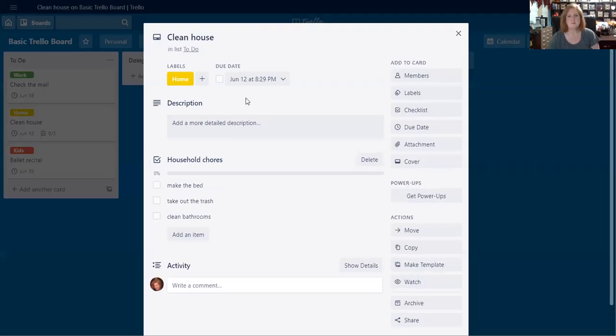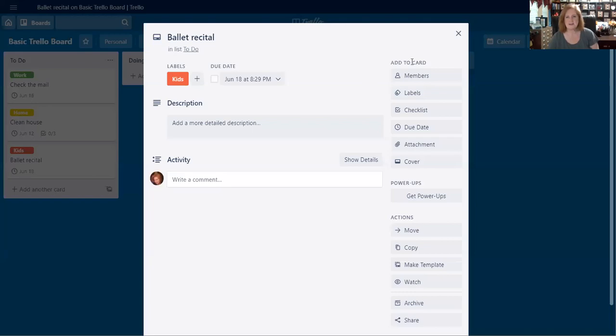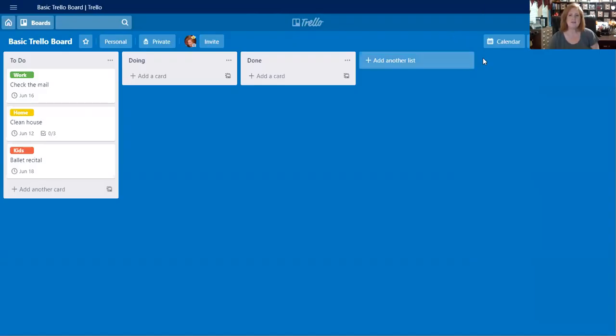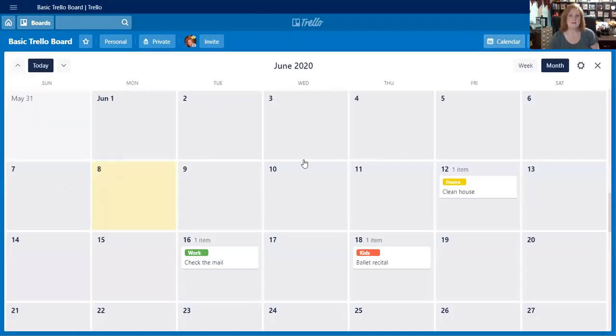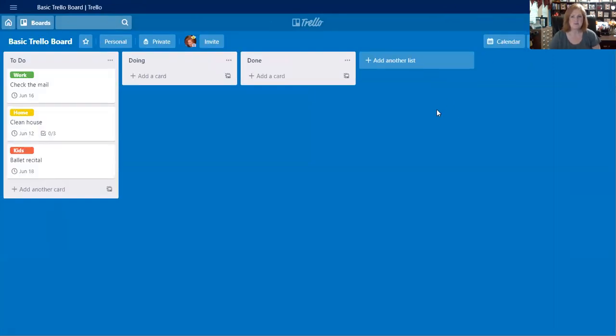And this one, you're having a party on Saturday, so you want to get the house cleaned by the 12th. And your daughter's ballet recital's on the 18th. So when you go to your calendar here, it will populate and show you all the different tasks or appointments you have for that month. I really like that because you can get the linear view, but you can also get the other view, the calendar view. Sorry, my photo in my video is in the way.